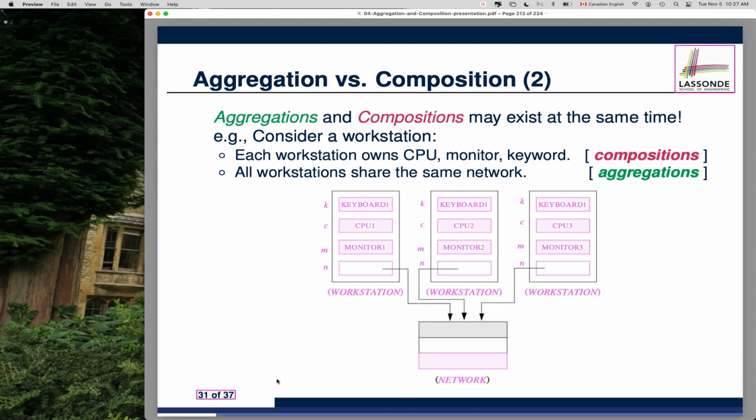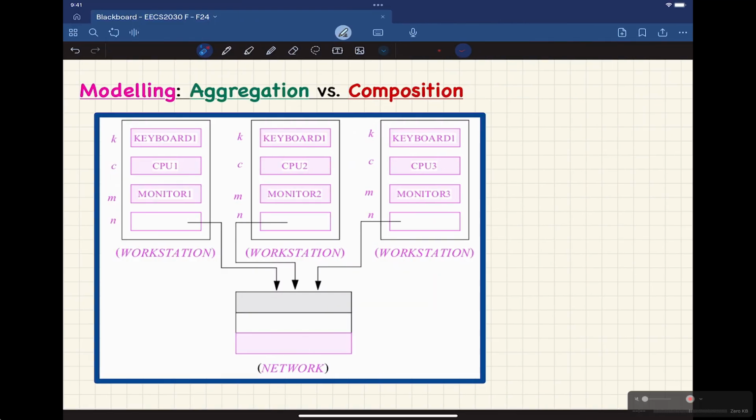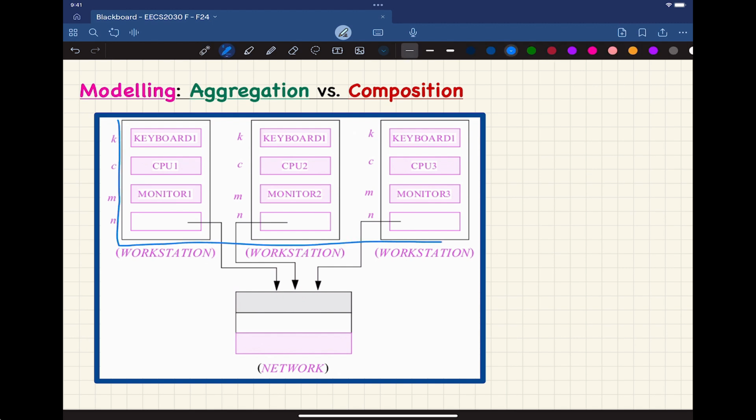And if you look at this diagram here, you can see each workstation has their own keyboard, CPU, monitor. You can see this CPU is different from this CPU. So that part there is composition. So this part here has to be sure. If you implement this part here yourself, you got to make sure there's no aliasing. This is composition. Oh, sorry. I think the box is not drawn exactly right.